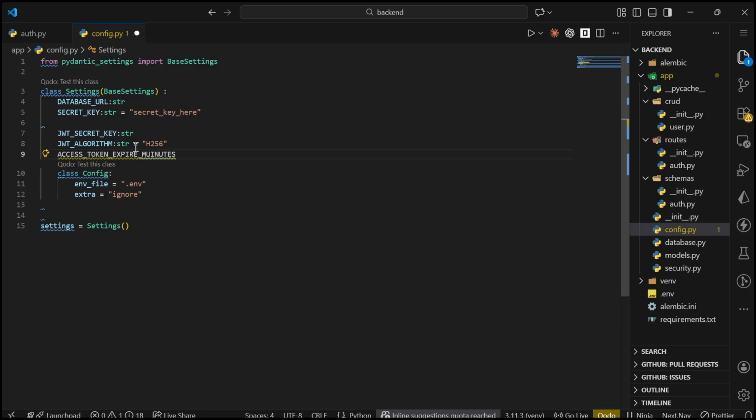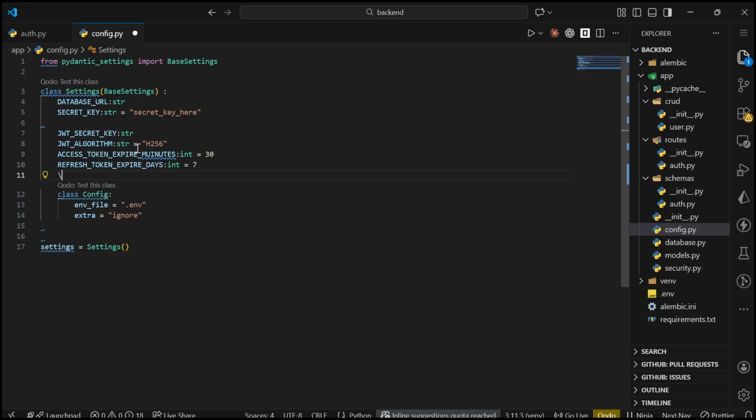Then we are going to set this to an integer, and let's do this for 30 minutes. We're going to have this access token fresh for 30 minutes, and then we're going to have the refresh token expire days, and it's going to be an integer, and this is going to last for 7 days, just like that. I'm going to still have my class Config right here the way it is.